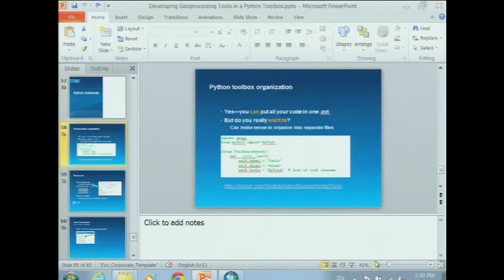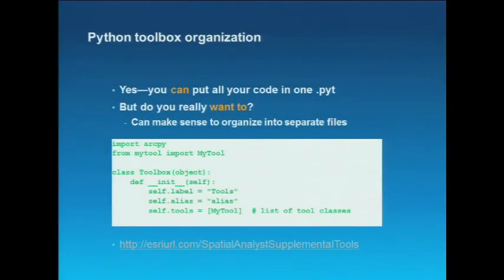All right, so I just really have one more point I want to make, and then we can call it a day. When you create a Python toolbox, one tool inside a Python toolbox really isn't that much code, depending on what you do in execution. But in many cases, you're not going to be creating a toolbox of one or two tools. You're going to be creating them with like 10 or 15 or something like that. It can get really bloated in a hurry.